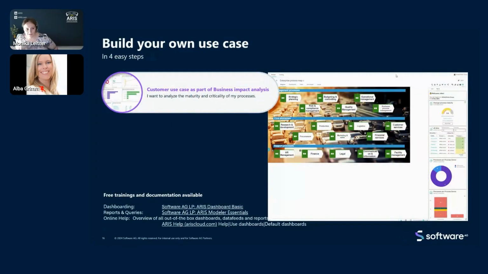This is the dashboard we hopefully will build today. This is a part of a customer who wants to build a business impact analysis. I have decreased the scope a little bit so that we are able to build this live, but the use case was just an overview of a process landscape, and he wanted to analyze the maturity and the criticality of his processes.